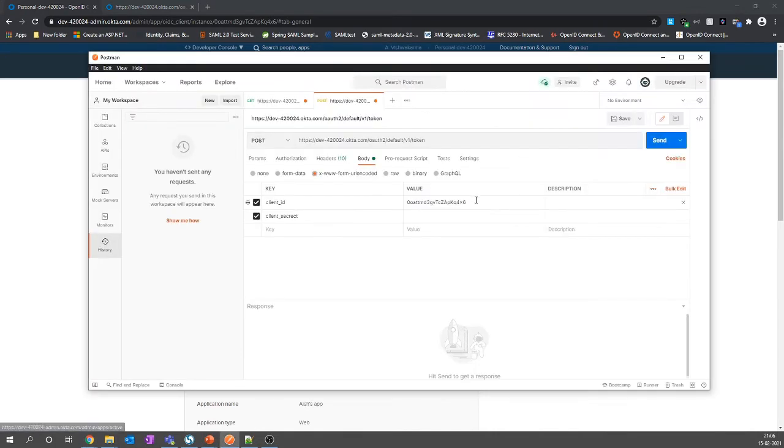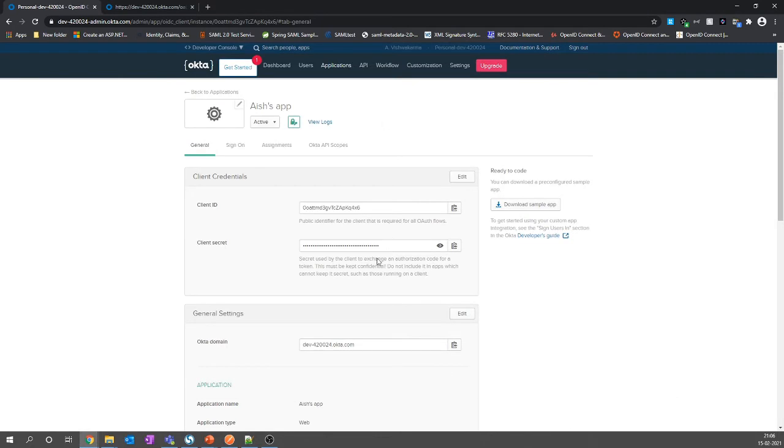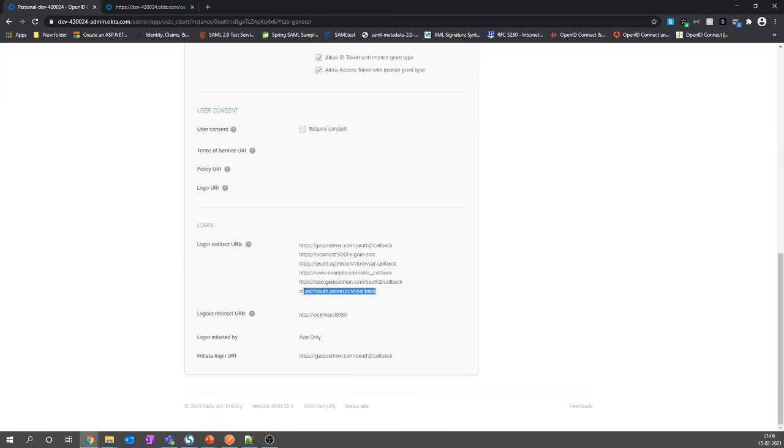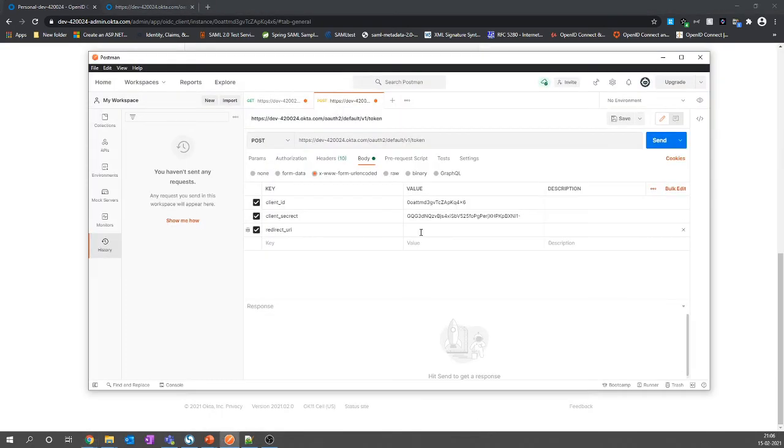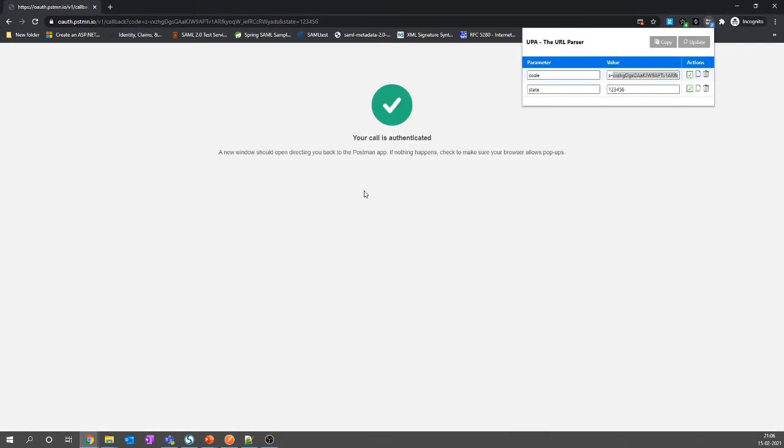So let me go back to Postman. Then I am going to put the redirect_uri. Then the code that I got from my previous try.